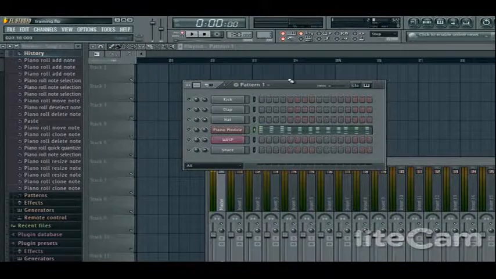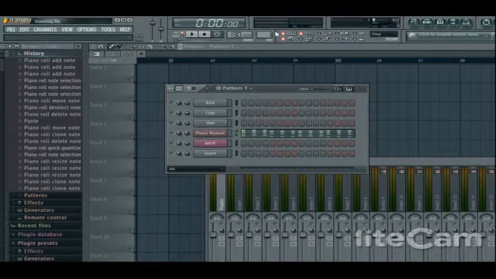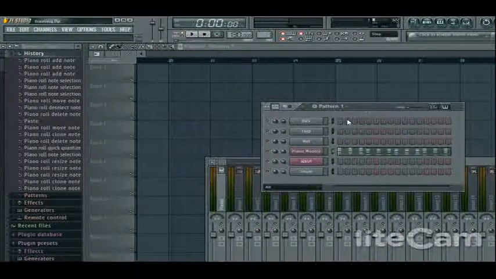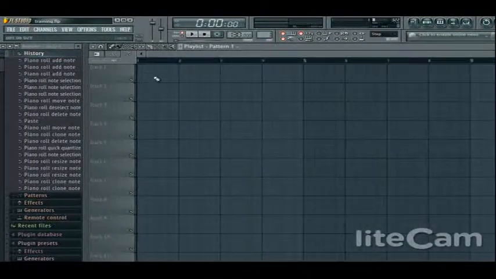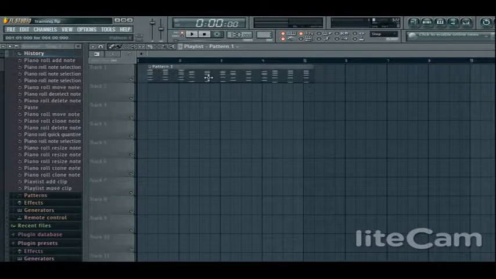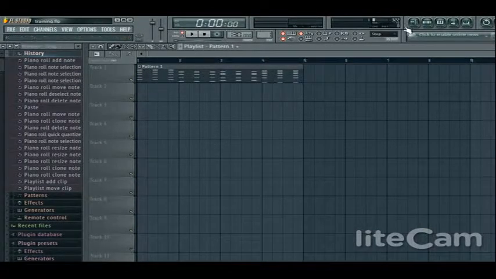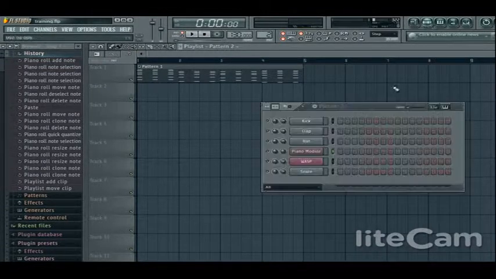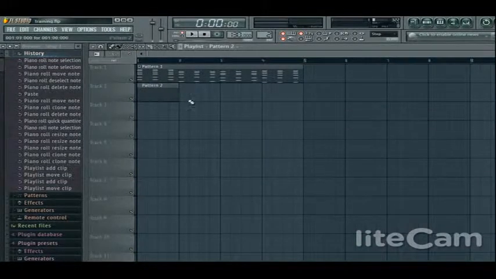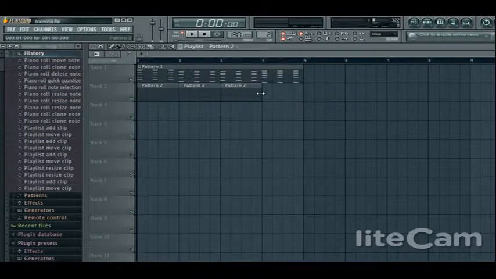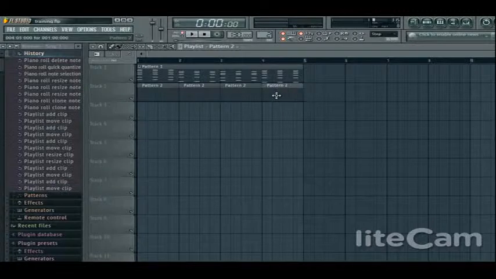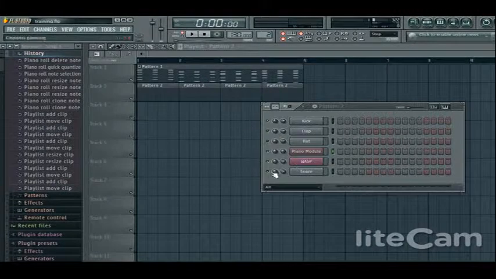Just to make this a little bit more interesting, let me create a simple drum pattern. So let me paint this into the playlist. I come to my playlist, select my pattern 1, and then I paint. And now for me to play out my drums, I select my drums to be on pattern 2. This is my drums, I paint on pattern 2. To paint on the playlist, just click on it and then align with the lines on the graph.